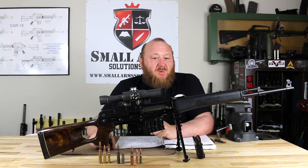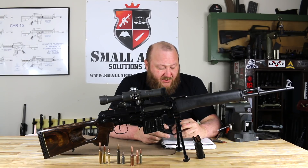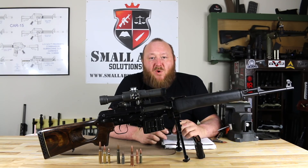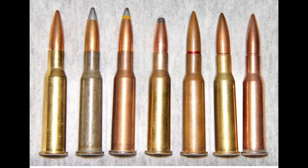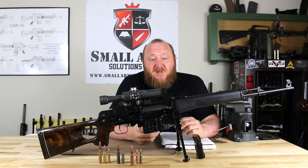The barrel on the Dragunov is 24 inches in length. As the rifle was developed, it fired the lighter 140-grain projectile with a rifling twist of 1 in 12.6 inches. In the late 1970s it was changed to 1 in 9.4 inches, because they wanted it to fire the heavier ball ammunition — including ball, tracer, armor-piercing, and armor-piercing incendiary — so the rifle could also be used against materiel targets. The issue was that by boosting the twist, they also lost accuracy. According to the Soviets, they lost about 13 percent of the rifle's accuracy potential by switching rifling twist and ammunition.